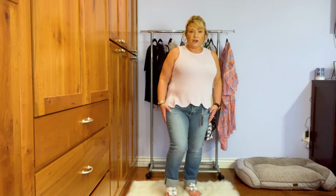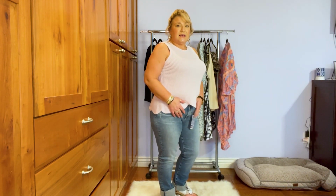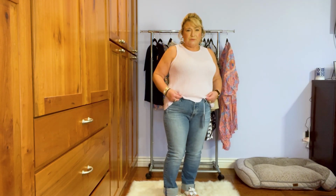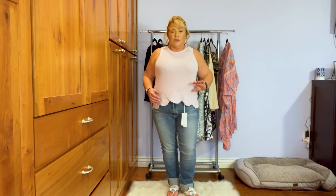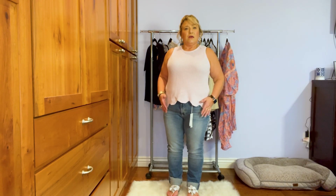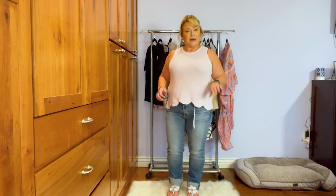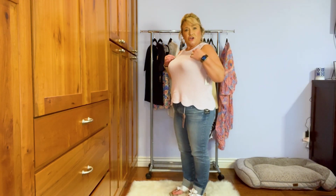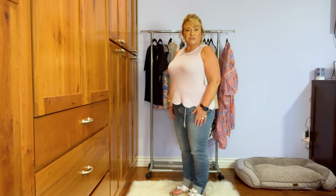The jeans, however, fit nice. They are a little snug. They're giving me a little bit of a muffin top, which I'm not crazy about. I do, however, know that they carry a size up from this, and I wear a 31 waist. I'm not hiding my size from anyone. And then I wear a large shirt, sometimes an extra large.